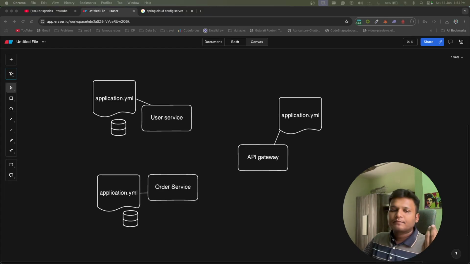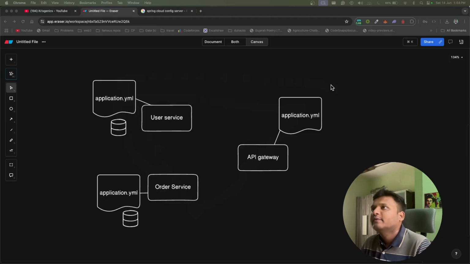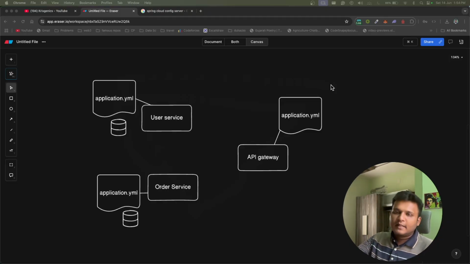For example, the Eureka server URL that you are writing will be the same for all microservices, right? The port will be the same, so you have to write it in all application.yaml files. Let's say you have some logging patterns, so that will be the same for all the microservices, and you will be writing it in all application.yaml files.